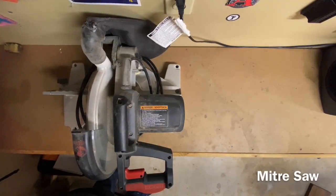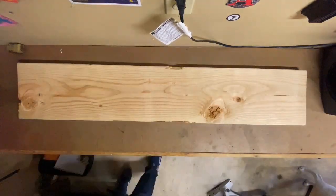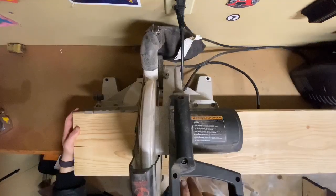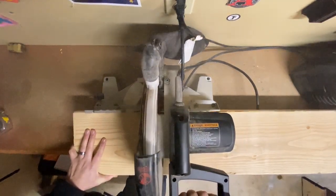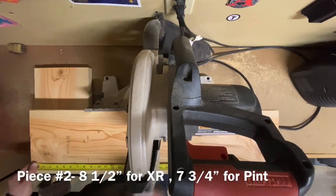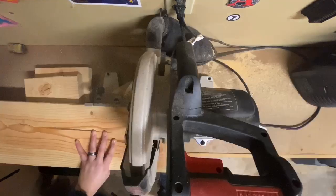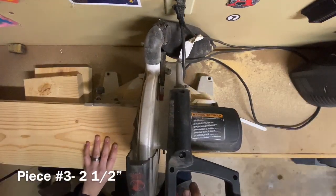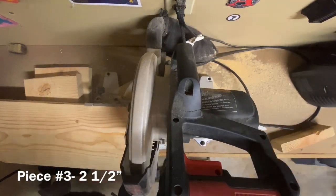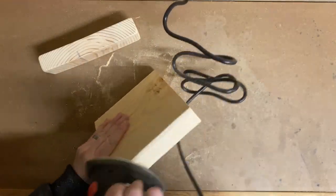For power tools, you're going to want a miter saw, and then a battery powered drill or a corded drill. If you don't have access to a miter saw, you can always go to Home Depot and have them cut the pieces for you. Now the palm sander isn't required, but I do recommend it if you don't want to get any splinters or cuts down the road.